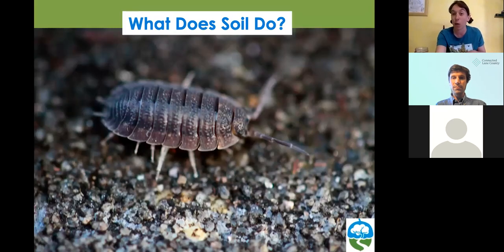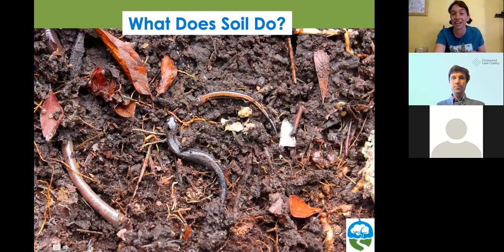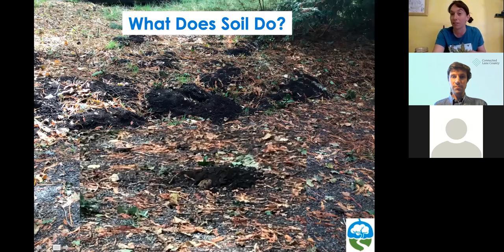So here's one, this is a sow bug. It's kind of like a pill bug or like a little roly-poly. It's slightly different because they don't roll up. But lots of little bugs live in the soil. Things like worms, and here we've got a couple different kinds of salamanders. So there's some animals that spend almost their whole lives living underground in the soil in tunnels that they make, and they hardly ever come up to the surface. Even some bigger animals like this little gopher poking up out of its hole right here. So some large animals live in the soil. So soil lets plants grow, and it also provides a habitat for a lot of animals. So it's very important.